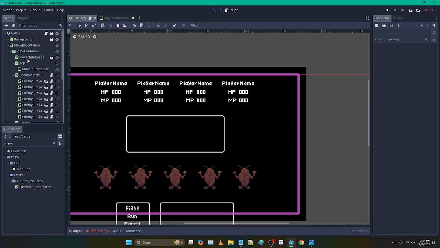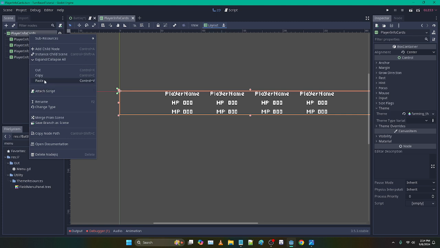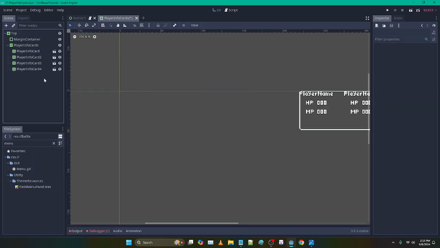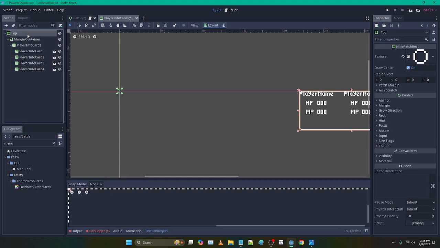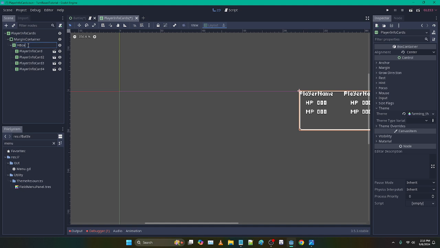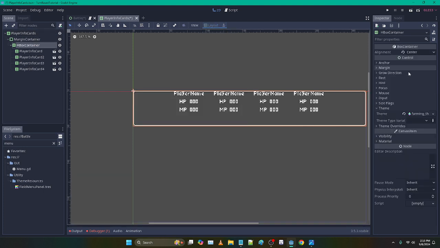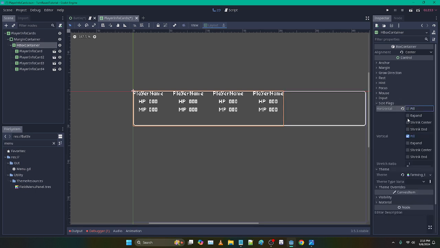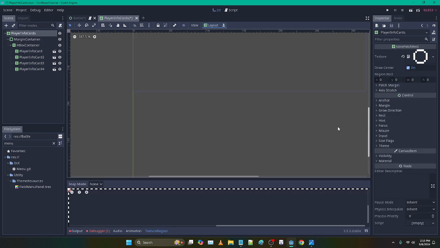It's okay, we're going to move this out real quick. We're going to copy this. Actually, we're going to cut it out. I'm going to go in here and paste that. Then what I'm going to do is make scene root and drag the player info cards into that margin container. And so now this is the top. We can do top wide, I think. And size flag, let's see. We want shrink center and shrink center. And then we're just going to adjust this.